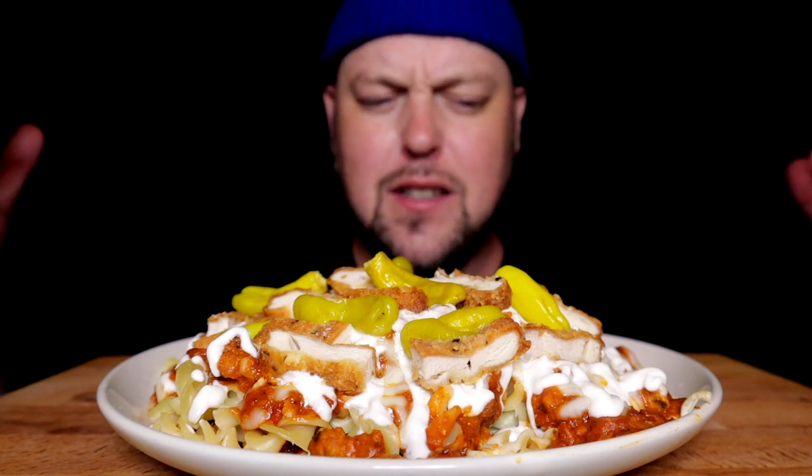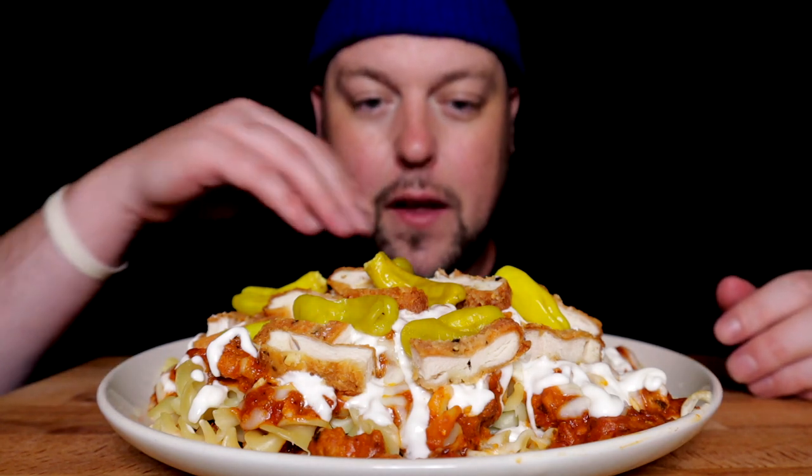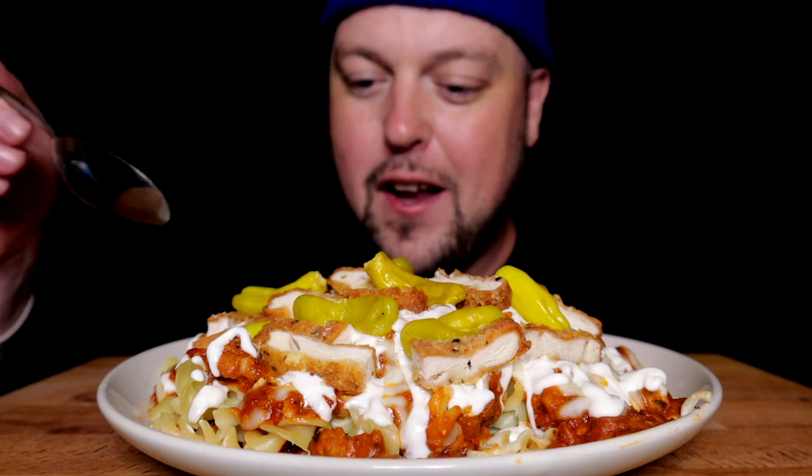Yeah, it's like a bolognese sauce, like a meatball marinara sauce that I had that I just broke down the meatballs in. And then like this chicken cutlet aspect of it — also things that I pre-made in the freezer that I needed to use up. But we'll talk about that as we eat this. And I know you're thinking it's a little bit crazy, I know some of you are like, oh my God, you sour creamed it and all that. I promise you, it's very delicious. I already know this is going to be absolutely a banger.